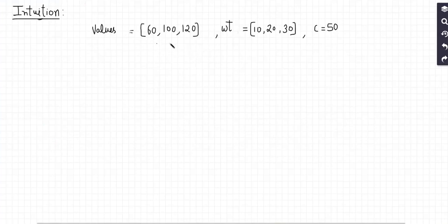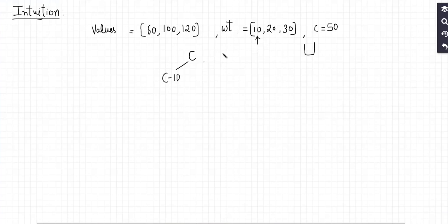Each has some value and weight associated with it, and the knapsack capacity is 50. So we start with the empty knapsack and from the first item here, and we ask, can we put item number 1 into the knapsack? Yes, the answer is yes, because the capacity of the knapsack is 50 and the weight of the item is 10. So it is possible to put item number 1 into the knapsack, but that will decrease the capacity by 10. Okay, so here we had an empty knapsack, but now I have a knapsack with item number 1 inserted into it.